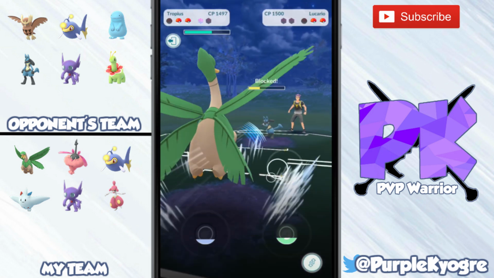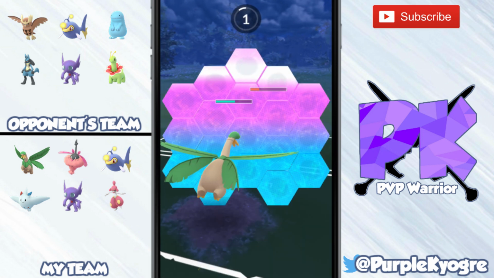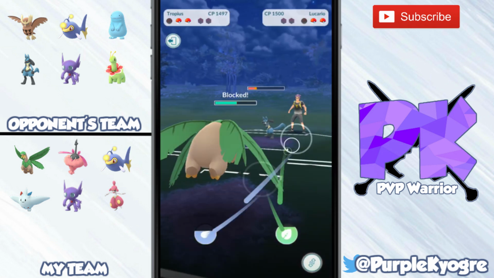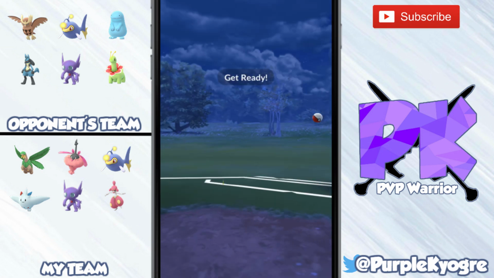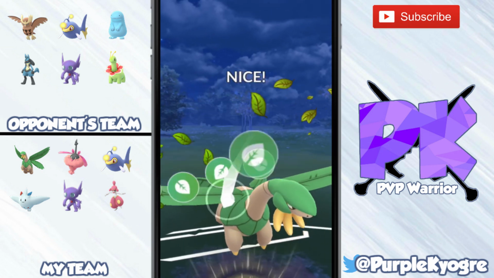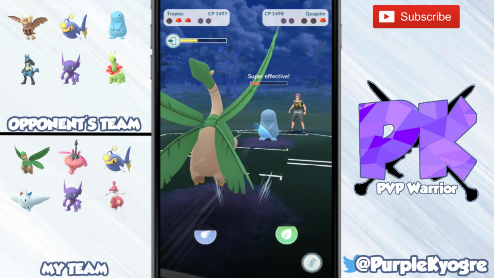I go for another Leaf Blade, and he's going to go ahead and block that, and I decide to block this one as well. This one is the Shadow Ball, so at least we take that energy, trying to faint him down with Air Slash, and we're able to do so. And then we just go ahead and use the Leaf Blade against his Quagsire, which actually doesn't knock it out because Leaf Blade's not a strong move.